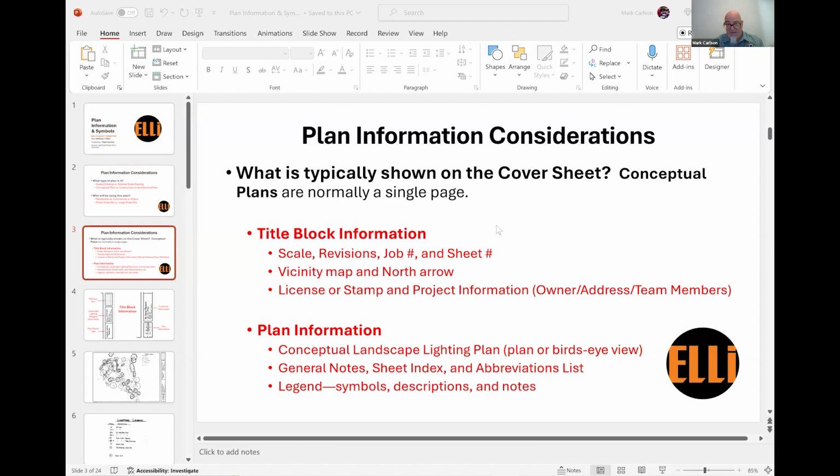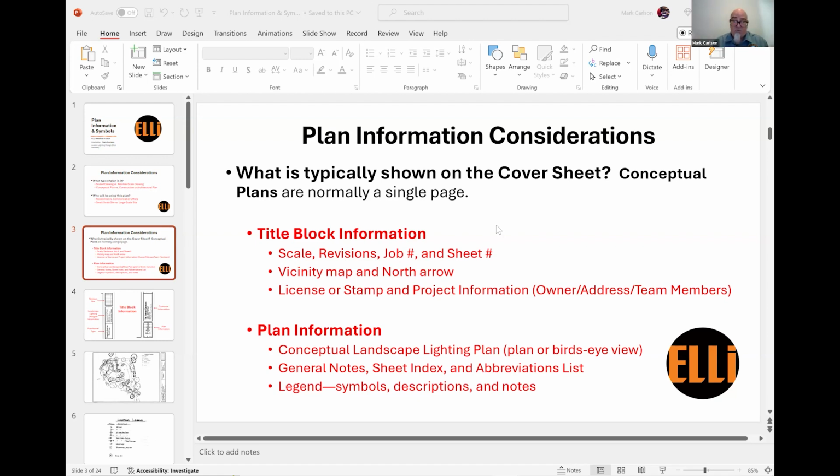And then the last other big list is an abbreviation list, even though a lot of people don't use those. They're still provided on a lot of plan sets, and the abbreviations are listed there with what they mean. So like if you see NTS listed on the plan, that means not to scale. There are different industry standard terms, like POC, point of connection, things like that. Those are listed in the abbreviations list.